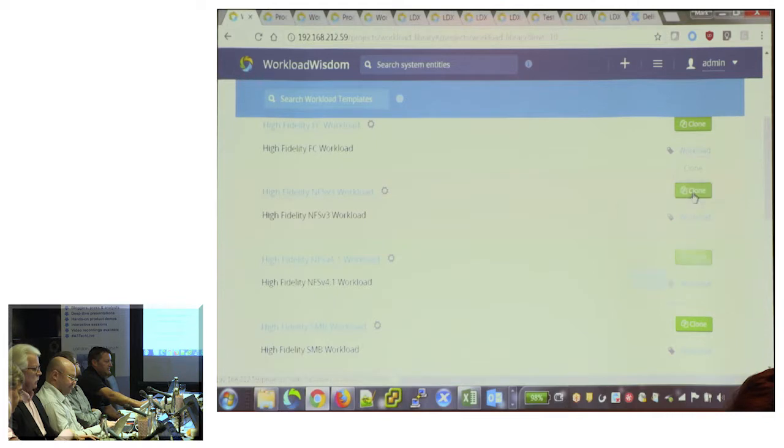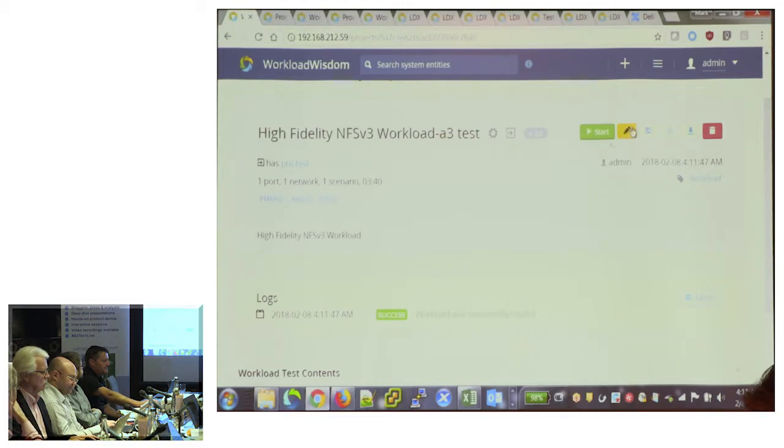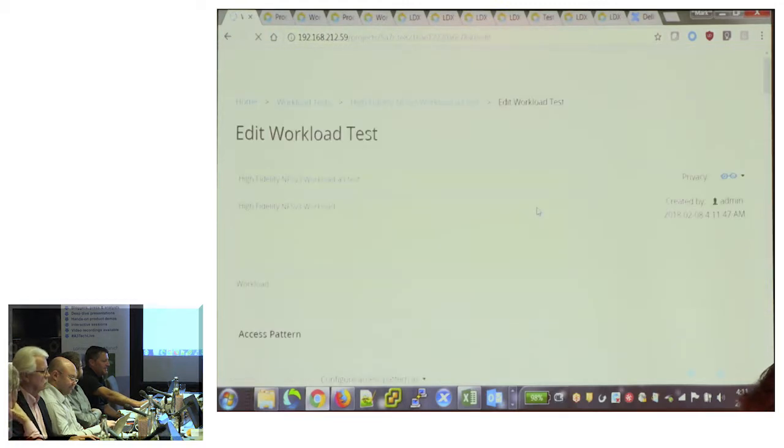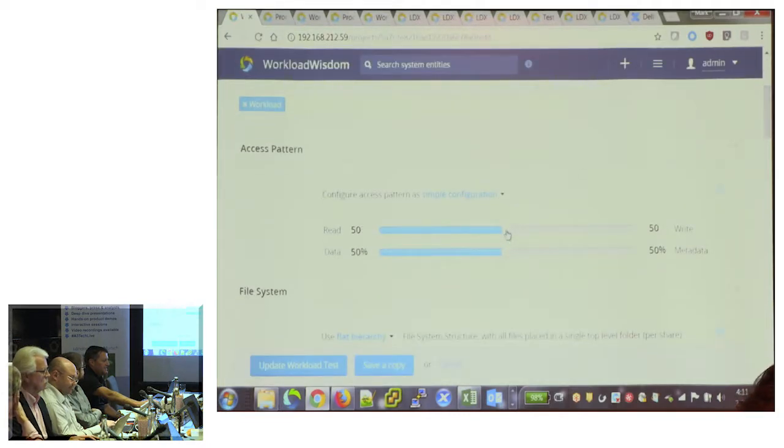Now let's move back to template and I'll show you how you would actually construct the workload. Let's take NFS v3 for example. All of these right now are read-only templates. So very much like checking a book out of the library, you would check out the book, clone this to make it writable. Once I clone this workload, I go and edit it. Now I can start playing with various parameters. There are very easy-to-use slider bars, so you don't have to be a scripting genius to orchestrate a very complex workload here. It's very much moving these slider bars to set your read-write percentage, and then for NFS, the data versus metadata.